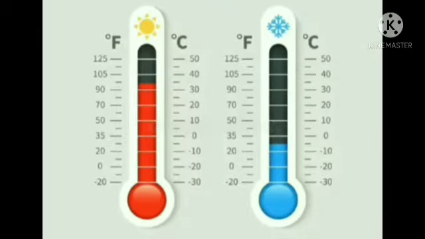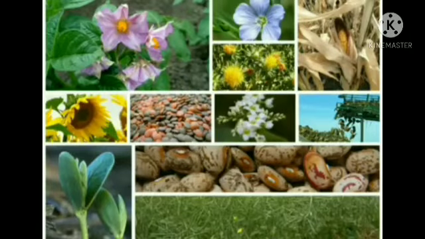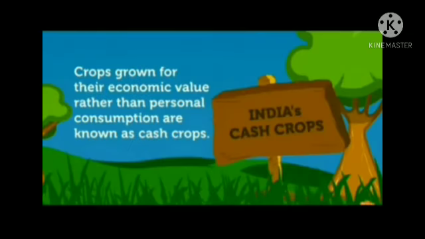We all know that India is a very big country. From region to region, we can find different climatic conditions like temperature, humidity and rainfall. Different crops require different conditions for their growth. We can find varieties of crops from region to region. India is the top producer country of many crops. The major crops in India can be divided into four categories.